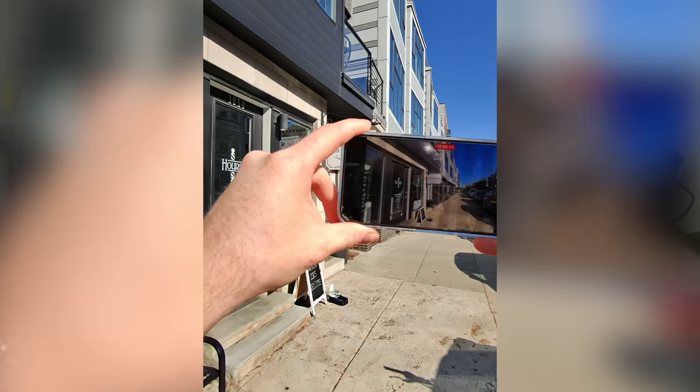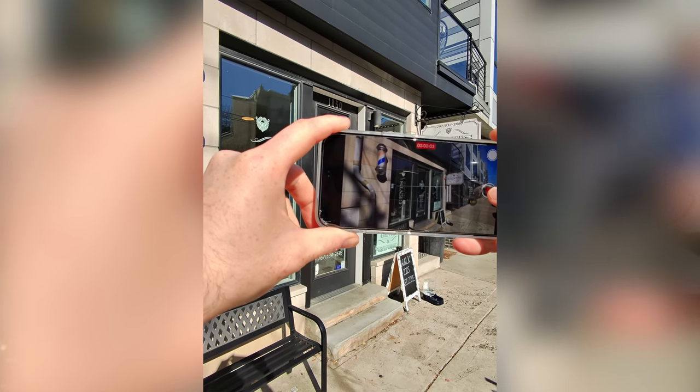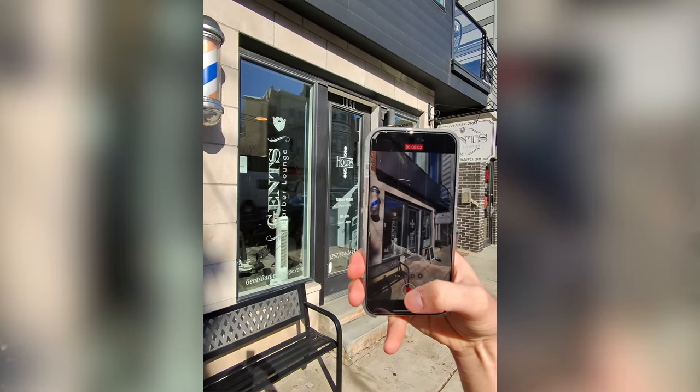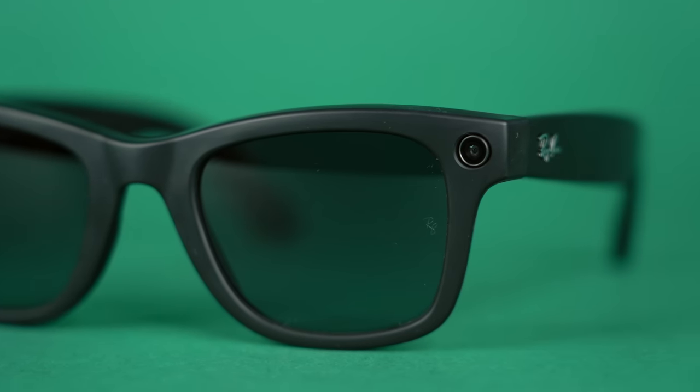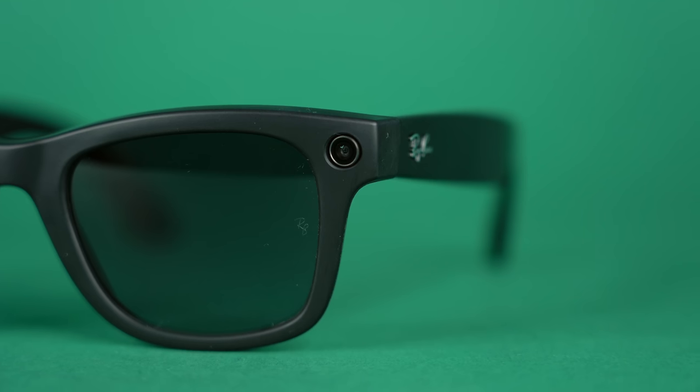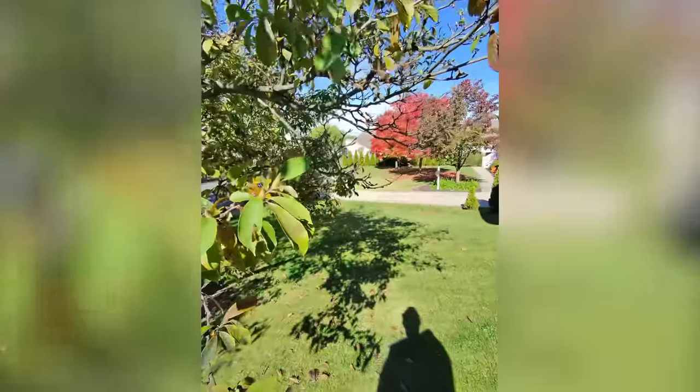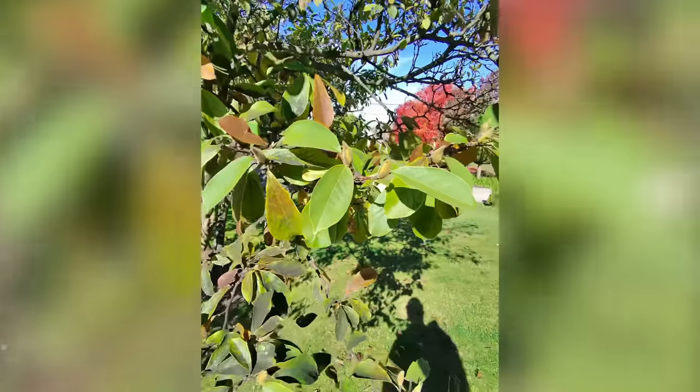The main reason I got these glasses is the video recording, and one of my biggest problems is that the lens is only on one side of the glasses, so it's really difficult to frame anything — video or photos. Everything I filmed was a little bit to the right because the lens is on the left. That said, I want to give Meta a lot of credit for improving the camera — it is light years better than the previous one. It's a 12 megapixel ultra-wide that takes pretty decent photos and videos. It's not a square anymore — this time you get a vertical shot.